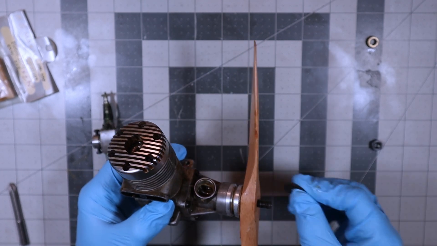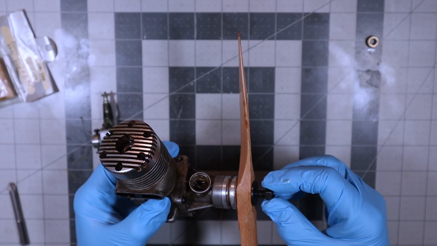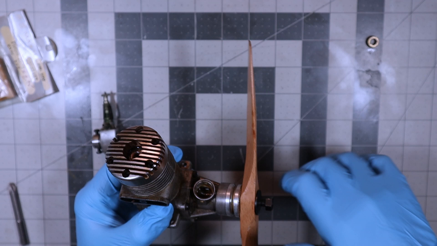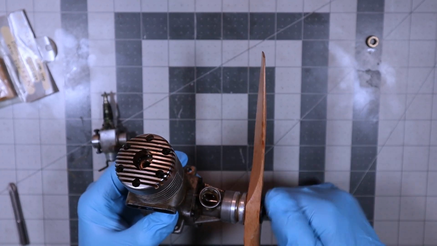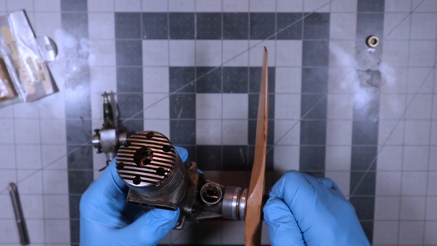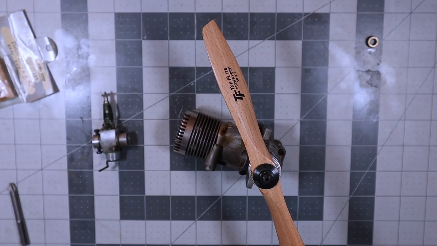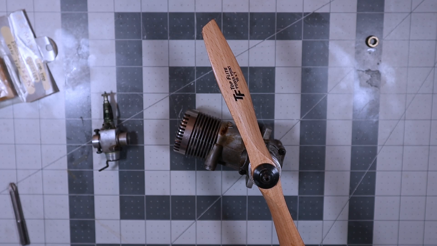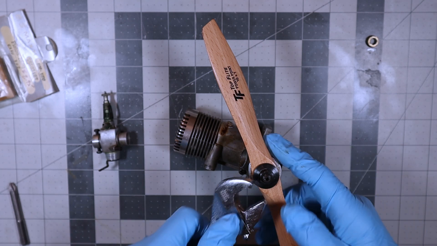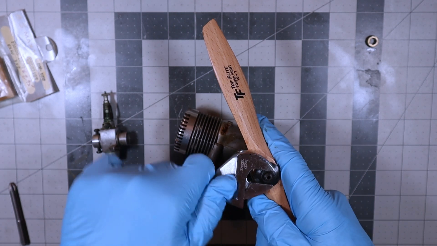Unfortunately, older engines, older OS engines, they use really small crankshafts. The newer ones, 60 up especially, would have at least a 5/16ths crankshaft. These have like quarter 28 crankshafts. For many years they were doing that, so I think this prop nut is maybe off of a my 40 FP engine.